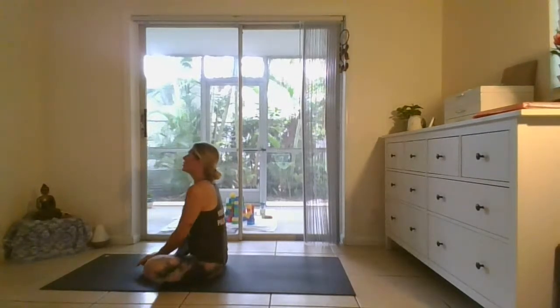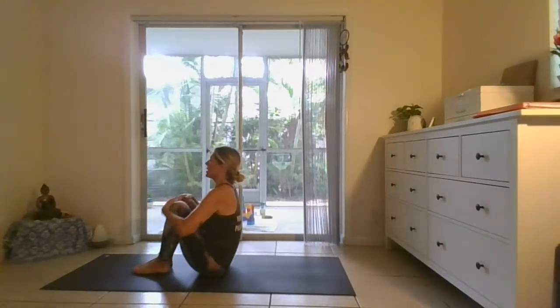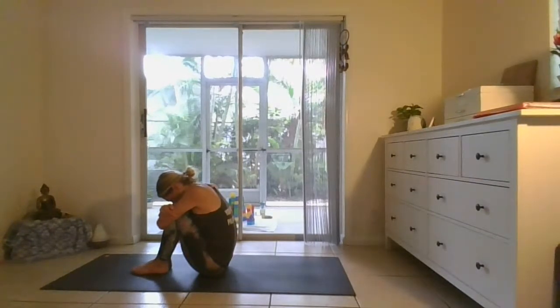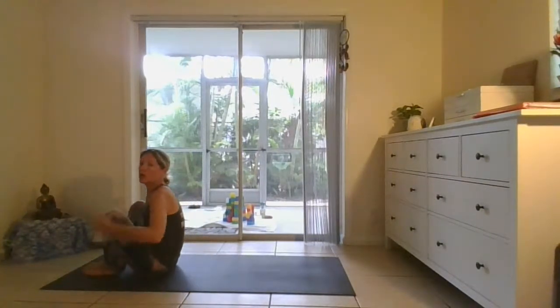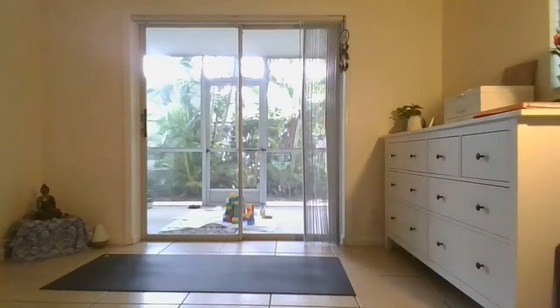Inhale, come all the way up. Exhale, knees into the chest. Give yourself a squeeze. Separate your feet, reach the arms forward, inhale. And as you lower down onto your back, resist gravity as you lower all the way down to your mat.